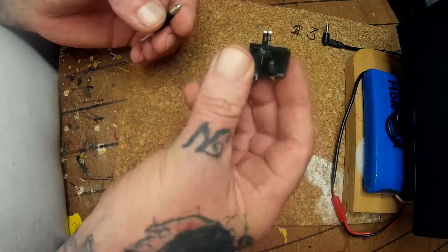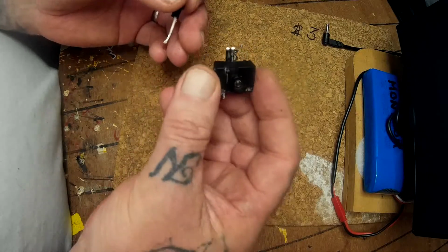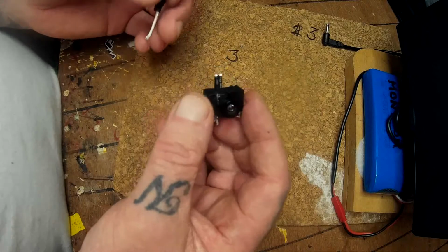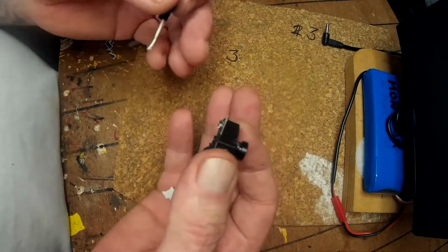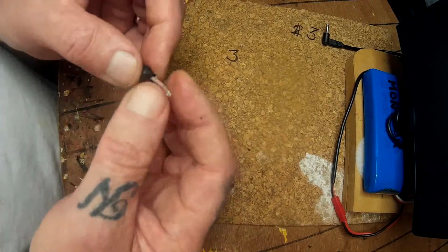It's a simple enough mod, and it'll save you throwing these in the bin, because they do work, and they're a great little yoke if you have a micro quad, because they haven't come up with anything else that can be put on a small quad under 100 millimeters.